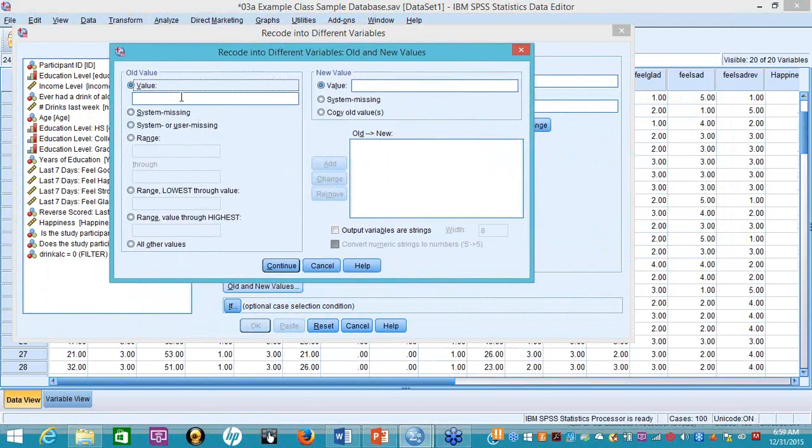So old value, right? Since we're making 1 through 5 into 5 through 1, the old value of 1 is now the new value of 5. And you click Add. The old value of 2 is now the new value of 4. 3 just stays a 3.